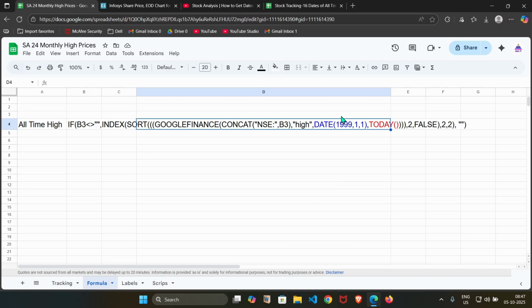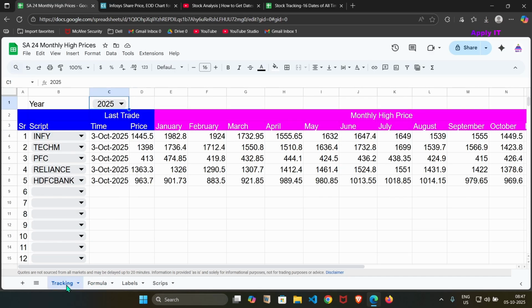So our focus will be on changing this date which is in blue color and changing this date which is in red color. So now let's understand formula for January month. So you can see here that formula. So formula is exactly same, only start date and end date is changed.